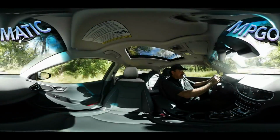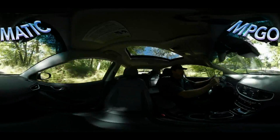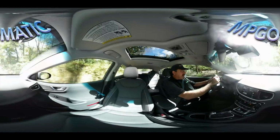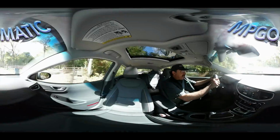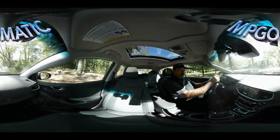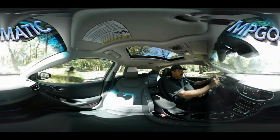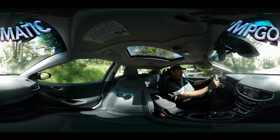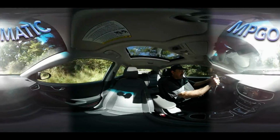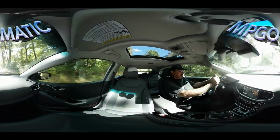Something's rattling around in the back seat. Not sure what it is. Apologize for that. Sometimes I can catch things before we start taping, sometimes not. Just hit a walnut. Car coming the other way, so we got to get really close to the edge here. Some folks will slow down, some folks won't.